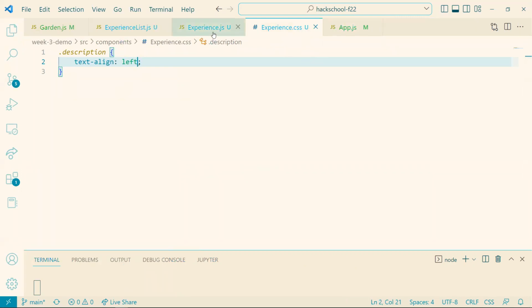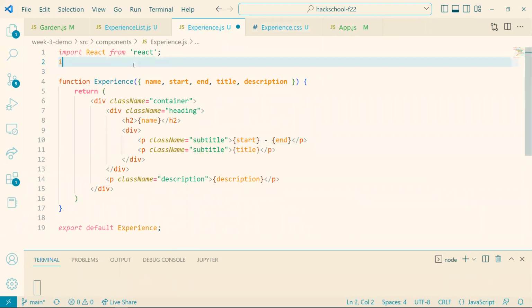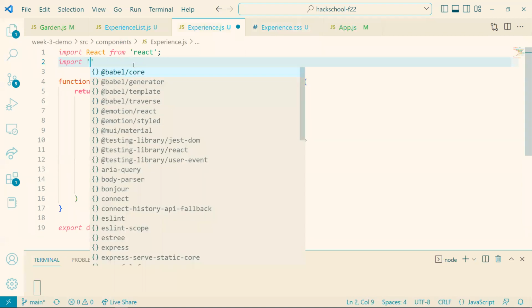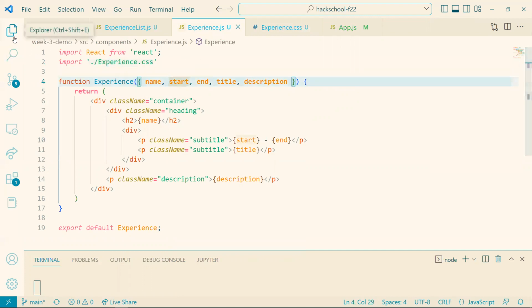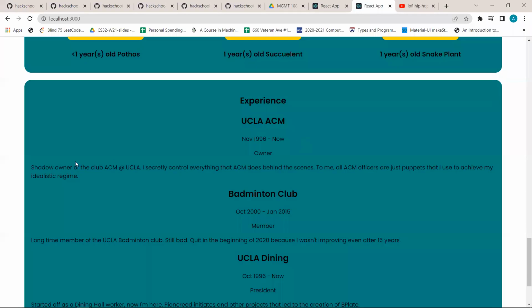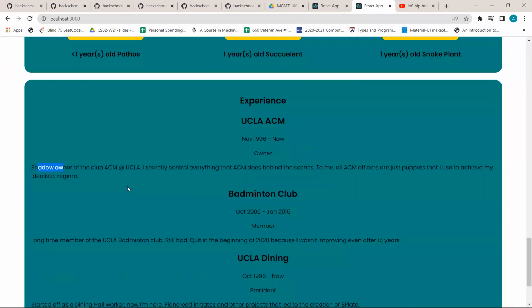The reason it didn't do anything was because I needed to import the CSS file. Rookie mistake, but you need to import the CSS file for it to be applied to your component. And if I go back to the page, you see that it left aligned the text.